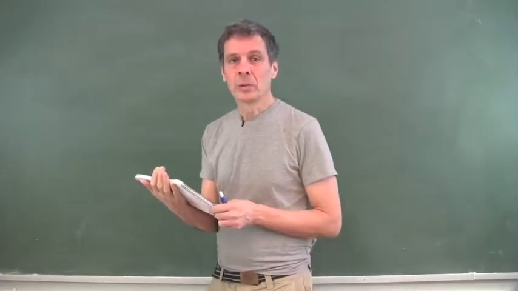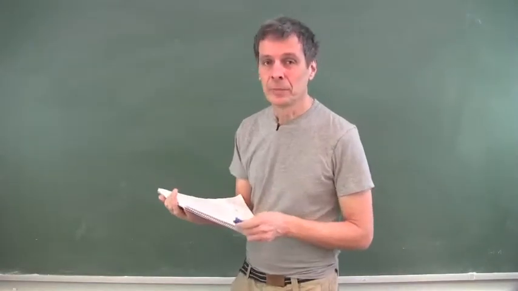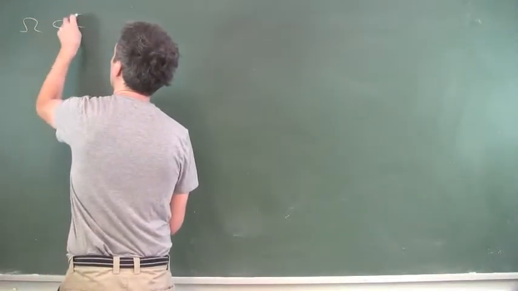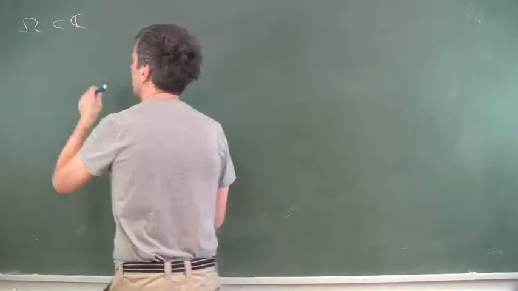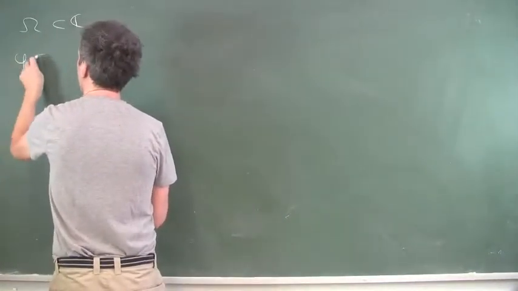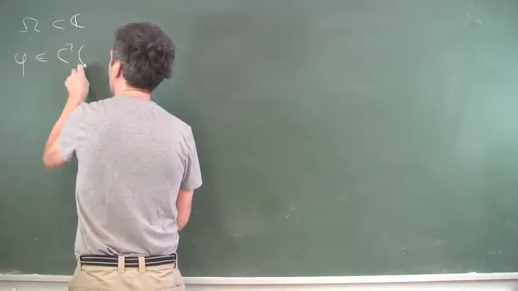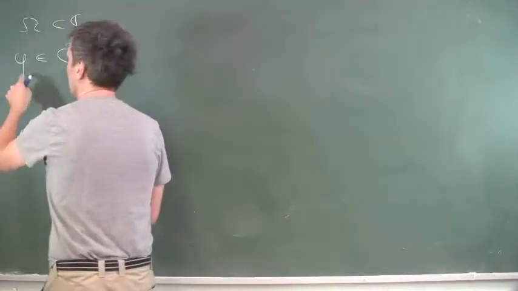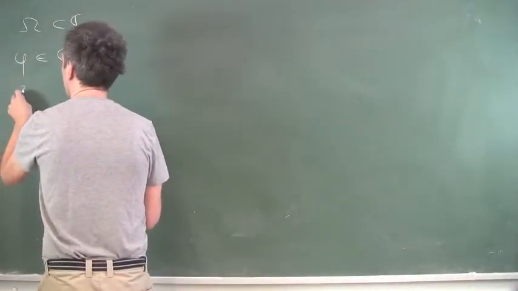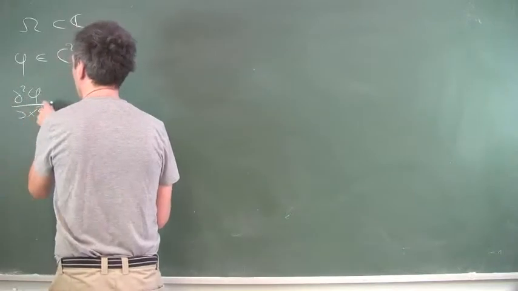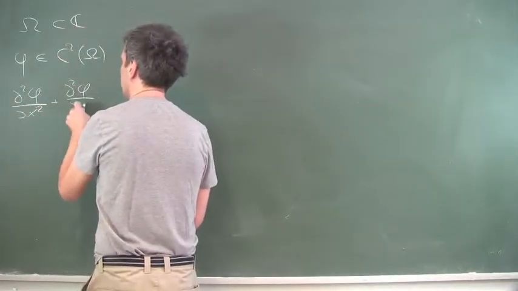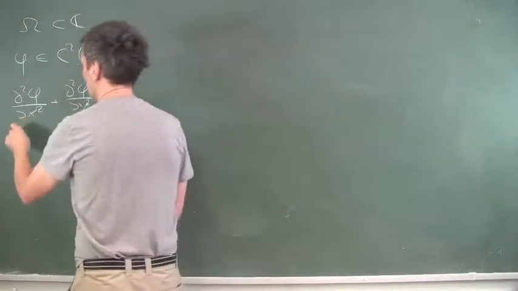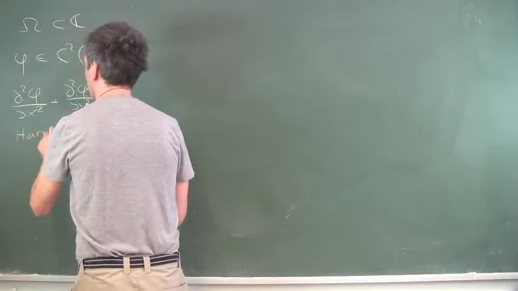In this lecture, we will talk about harmonic functions. So let me recall that if you have a domain in a complex plane and a function phi, which is, say, of class C2 in this domain, then we say that phi is harmonic if and only if it satisfies the Laplace equation like this. So this is the definition of harmonic.